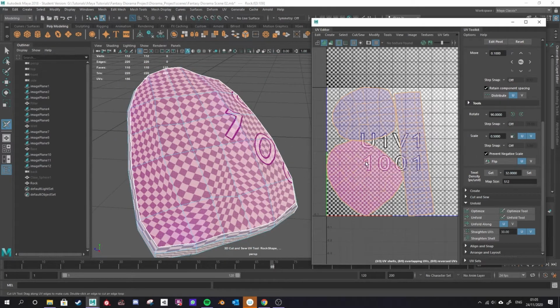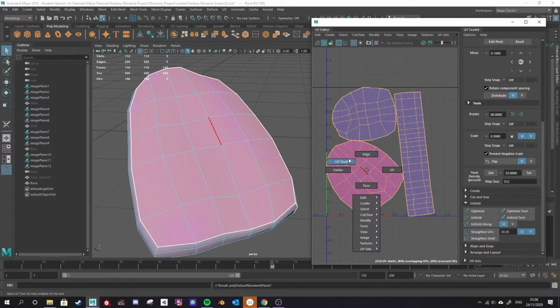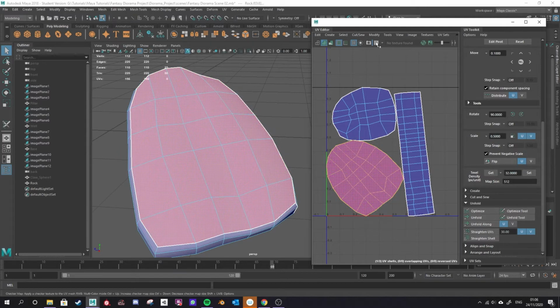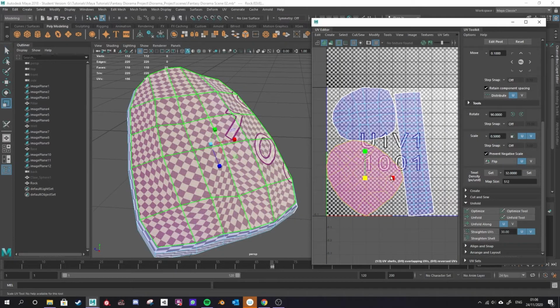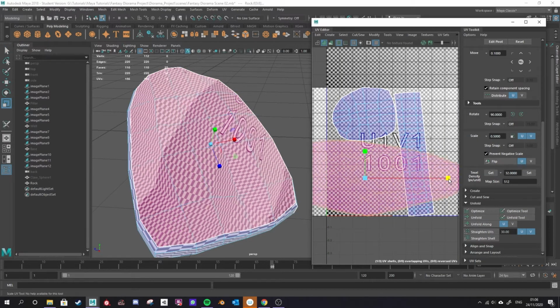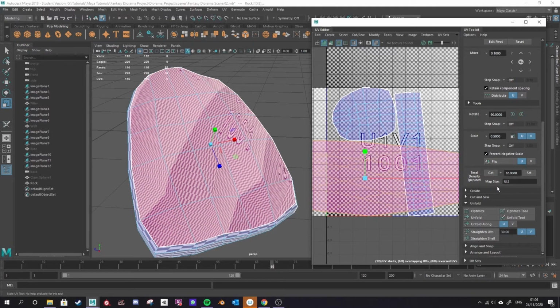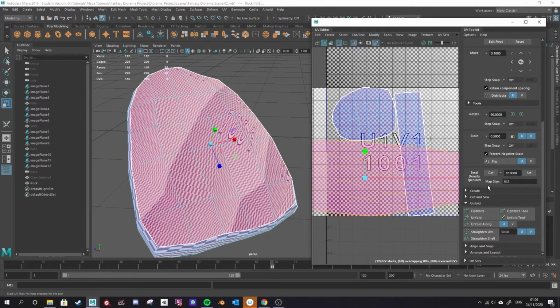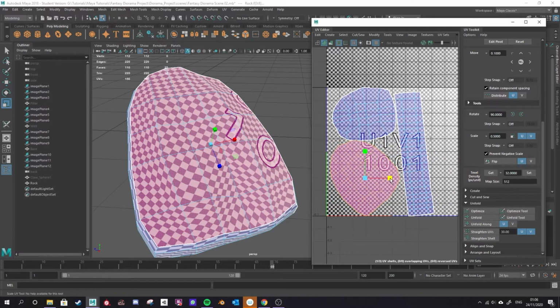I'll show you what it would look like if they weren't. I'm just going to deselect this tool by selecting my select tool with Q and then going into UV. You'll see if I turn this checkerboard back on and then use R, my scale tool, and start moving this, you'll see it stretches it into rectangles, and that's what you want to avoid. You want to make sure that they stay square so that you have an even distribution of your map.